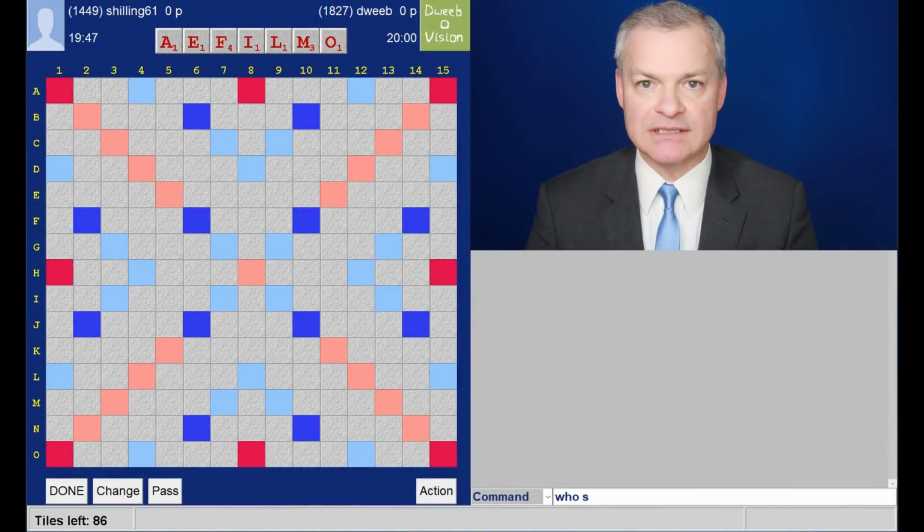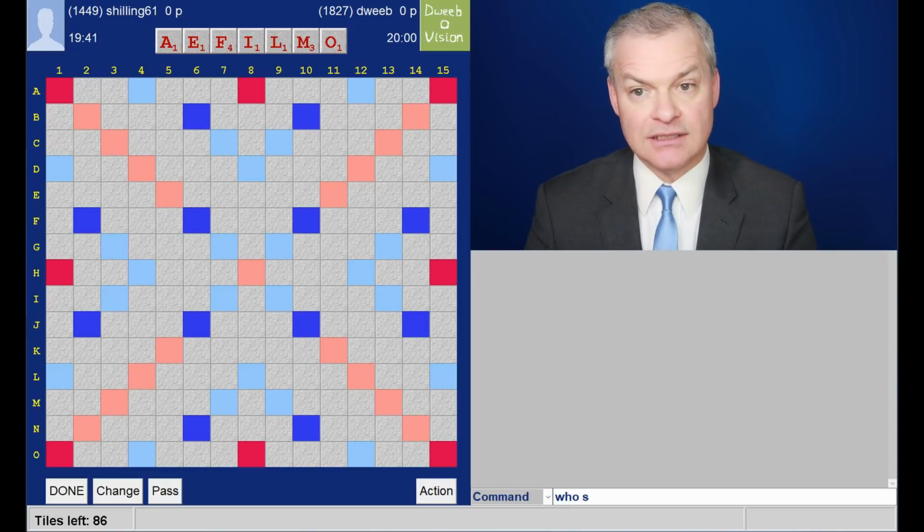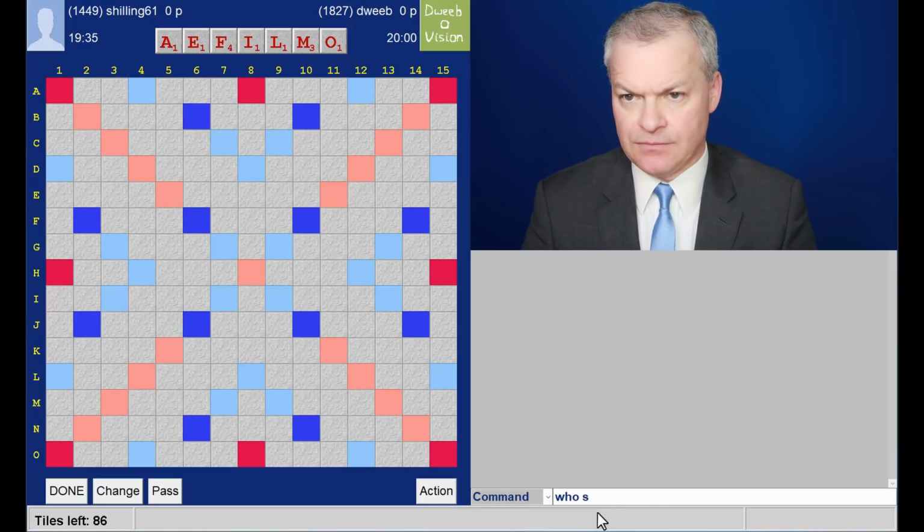Hello, the game has started. It's my opponent to go first. I've got a balanced rack. I can't see a seven with it, but there could be some eights. However, if not, I should be able to score. I've got a couple of good scoring tiles in the F and the M. My preference would be to play the F because it is the least bingo-y.